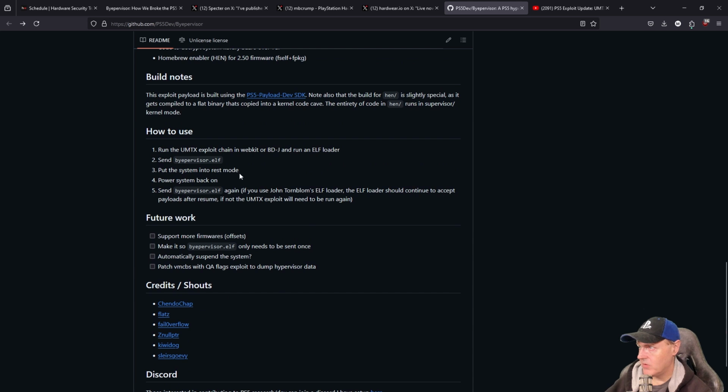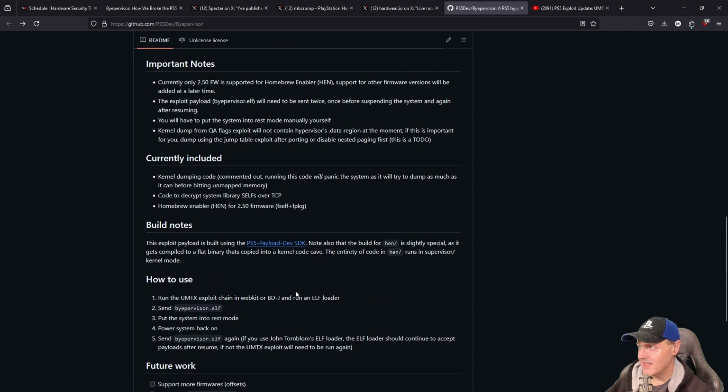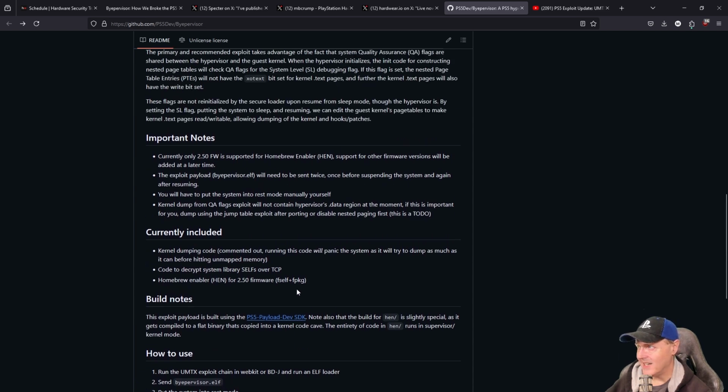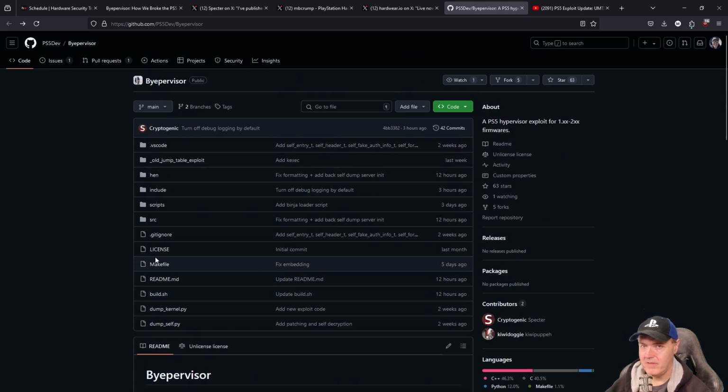Now, I'm not going to go through how to get this to work because it's pretty self-explanatory, but do keep in mind that if you are going to do this, this is at the very beginning stages, and again, you would have to have a 2.50 system in order to get this to work. But as things go by and we actually get the talk and the slides, I'll take a look at those and hopefully we'll get some more information.